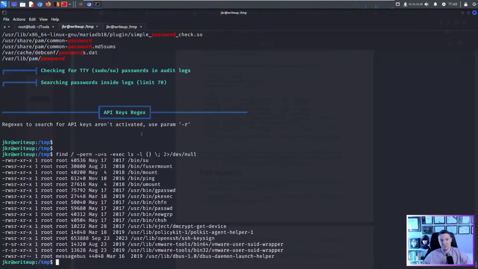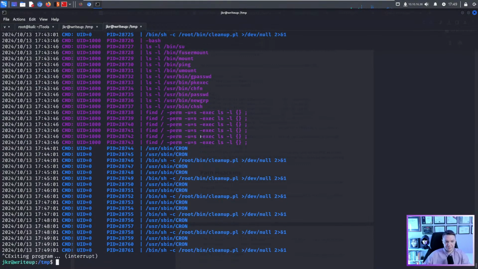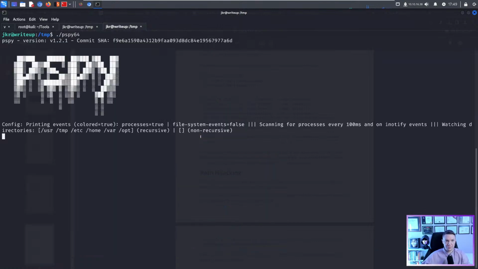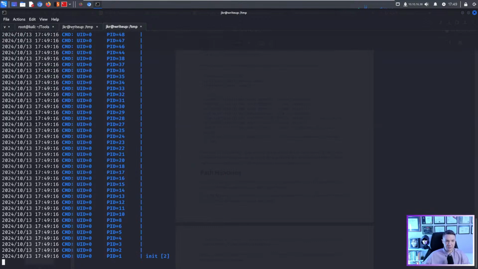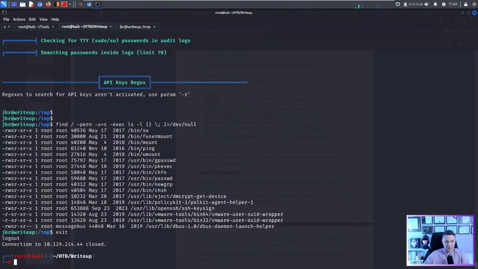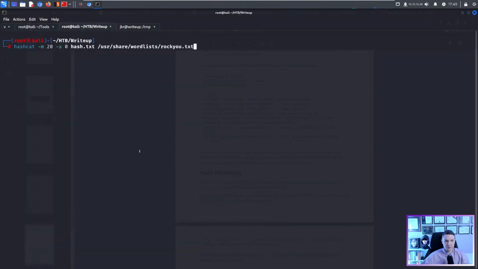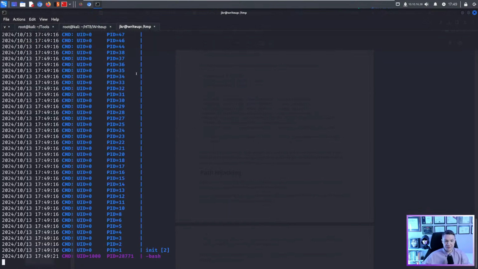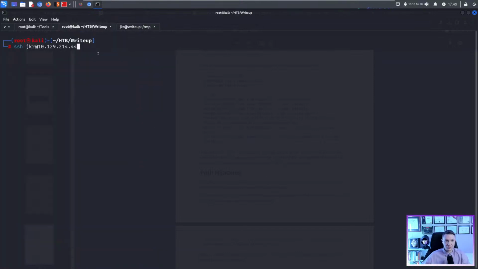Alright, so this is what we missed here. Okay, so let's go and clear this out. And we're going to run PSPY again, right? We're going to exit this. So basically, when we SSH in the box, root runs this thing right here.